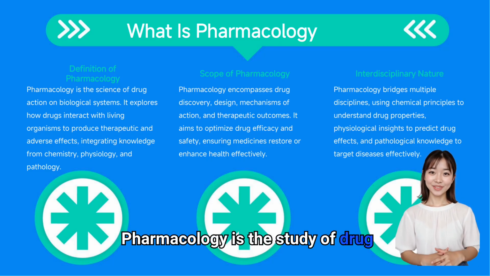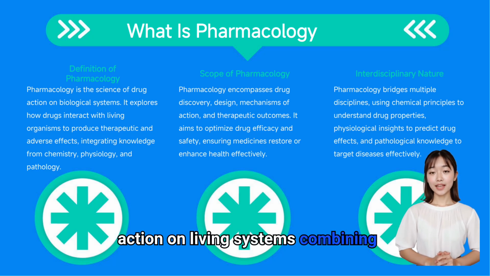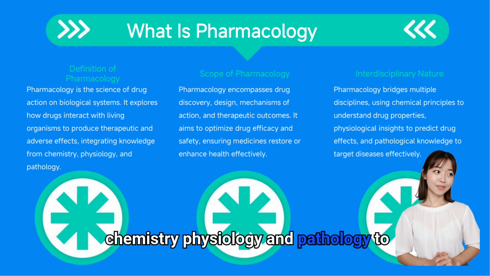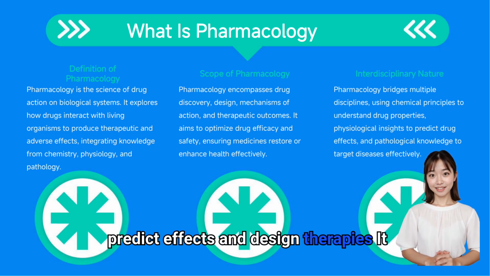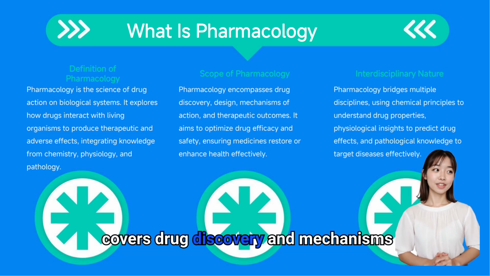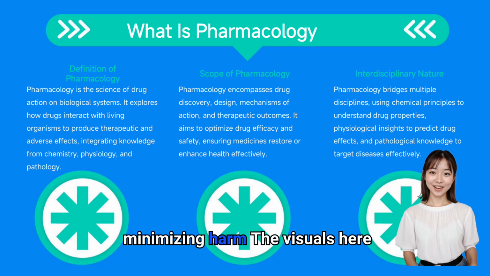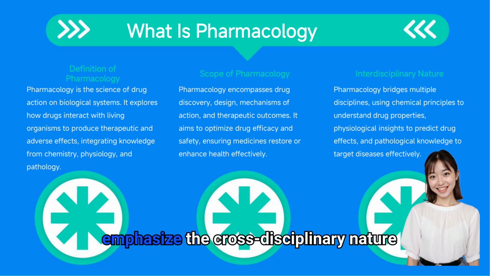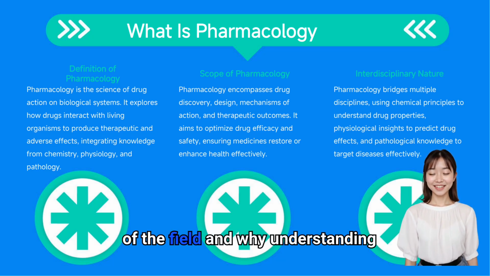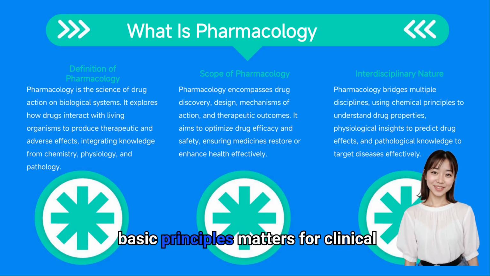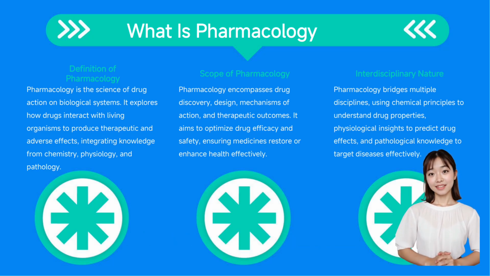Pharmacology is the study of drug action on living systems, combining chemistry, physiology, and pathology to predict effects and design therapies. It covers drug discovery and mechanisms, and aims to maximize benefit while minimizing harm. The visuals here emphasize the cross-disciplinary nature of the field and why understanding basic principles matters for clinical decisions.